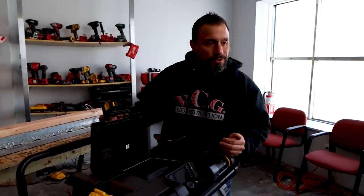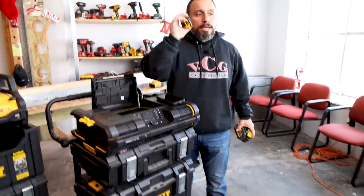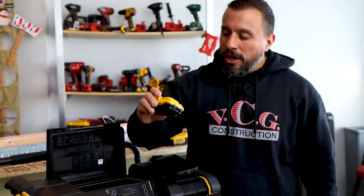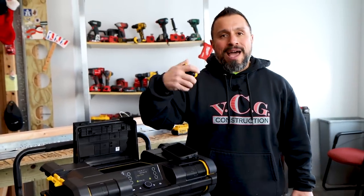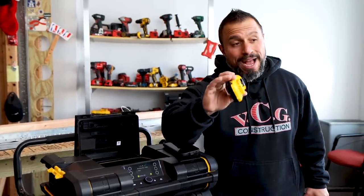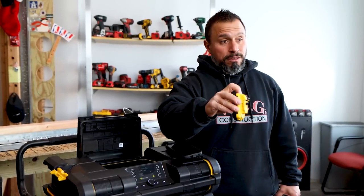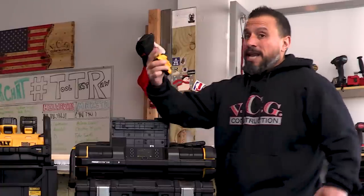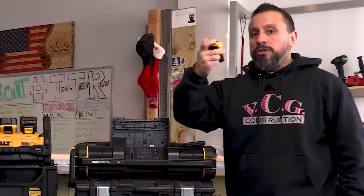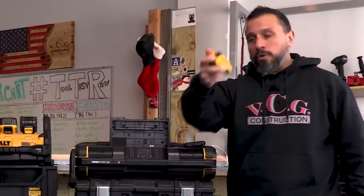So here's the deal with this. Beings that the 12 volt battery can't power the radio fully, I like that DeWalt just lowered the amount of volume that you can get out of the radio on a 12 volt battery, still gave you the ability to charge this battery, and be it at a reduced capacity, still give you the ability to run this radio charger or radio on this 12-volt battery.